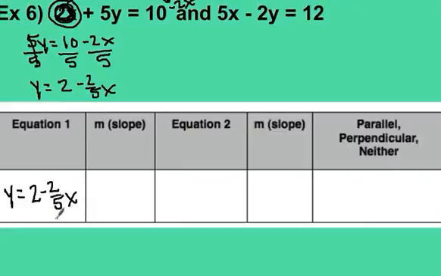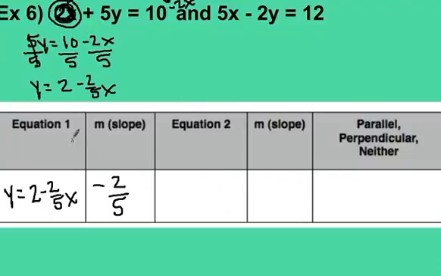And even though it's not written exactly like y equals mx plus b, we still know what our m is and what our b is easily by just knowing the characteristics of m and b. So remember that m is the number in front of x, and so the number directly in front of x would be negative 2 over 5.